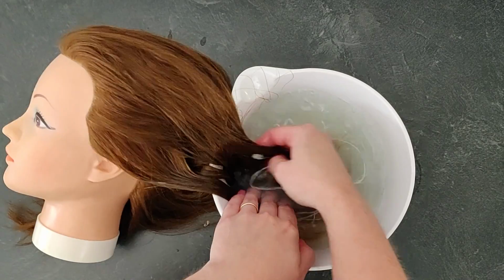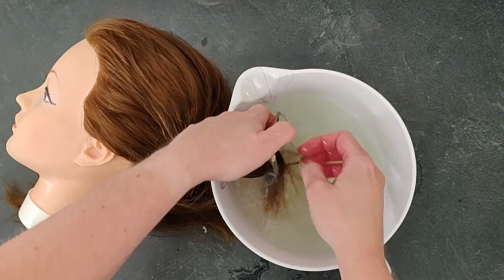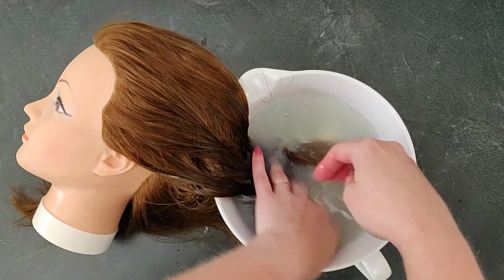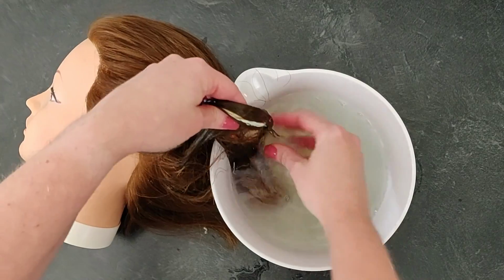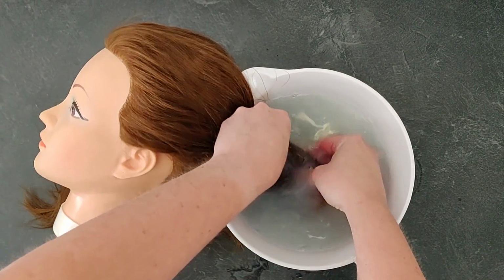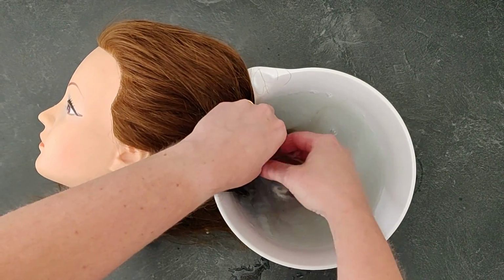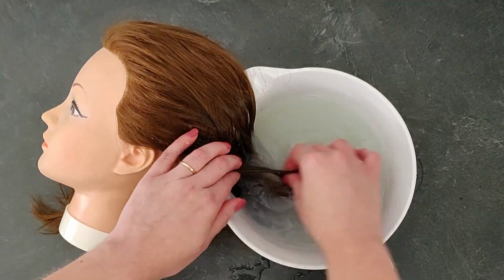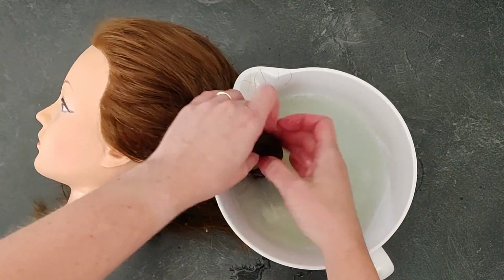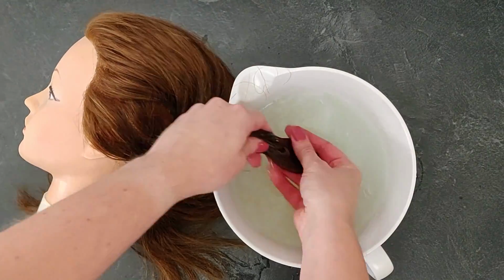Now, if I were doing this with a real child, I would probably just go ahead and put them in the shower. You could do this in a bathtub too, but then you're gonna have chunks of slime floating around in the bath, which is kind of gross. I just kind of worked my fingers through to pull the slime out. Surprisingly easy. And if you stood in the shower and just let the shower water run over you, I think the shower water would take care of most of it itself. If you have some chunks that are getting stuck in there, you might want to use a wide tooth comb or a brush to pull the little bits out.